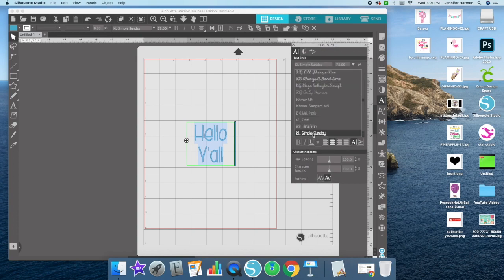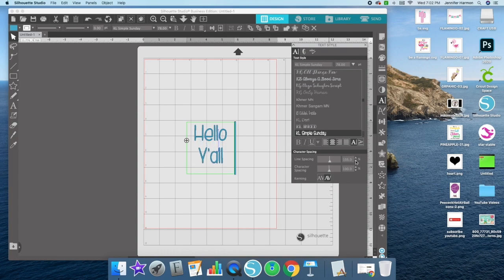This is where you have some of the stuff from the top, but there's some other stuff like turning your text sideways or vertical and horizontal and everything like that. There's line spacing, and that's the space between the hello and the y'all. So if I start moving that down, the y'all starts going toward the hello.